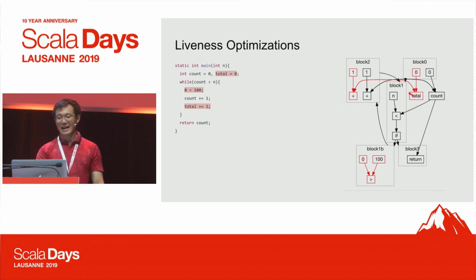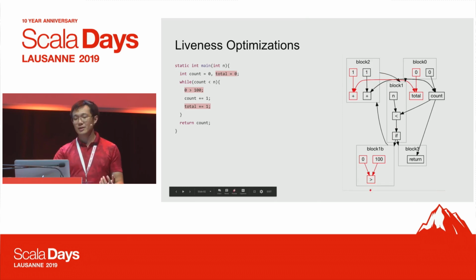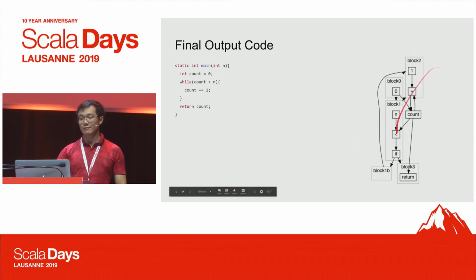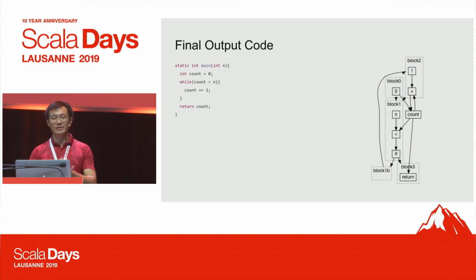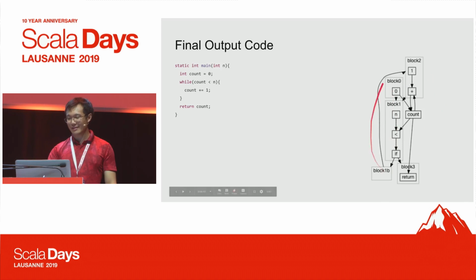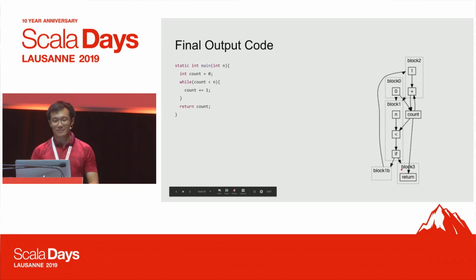So even though we have total adding to itself and depending on itself, and none of these nodes have 0 inputs or have 0 outputs, we know that total ends up not being used, and this greater than node ends up not being used. So we can remove these from the data flow graph, giving us this, which is a simplified data flow graph of the earlier function with all the rubbish removed. Total is gone, the if check is gone, multiplied is gone. Simple graph, starts from 0, loops around a few times, around this conditional if statement, increments count, and returns at the end when the if statement fails.